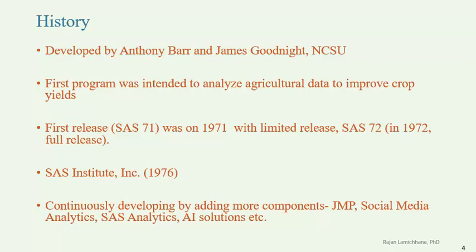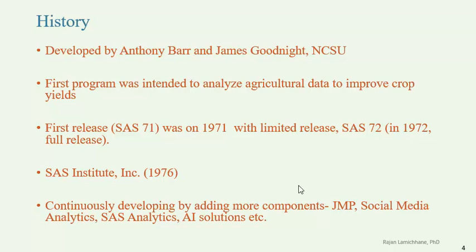Anthony hired one of his students, James Goodnight, and they worked together to develop a SAS program. The first SAS program was released in 1971. That program had a limited release because it could only work on IBM 360 computers. Later on, after one year, the SAS full version was released in 1972.